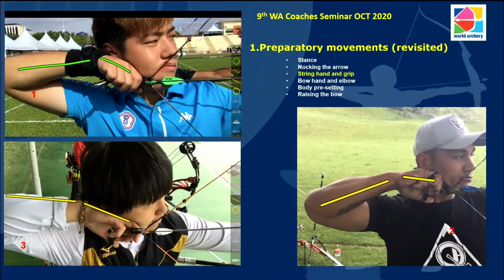Now, each one of these three athletes are national team level, medalists in some way, shape or form at, say, Asia Cups, and one of them is a World Cup finalist a couple of times, and another is a Pacific Games gold medalist as well. This can be effective, but what you'll find is that when you have that wrist breaking, one of the things you can find is excess tension in your forearms and hands to fire the release. And a big part of compound archery is the aiming and using of a release aid. So it's just one of these points that I wanted to highlight, that this can occur.